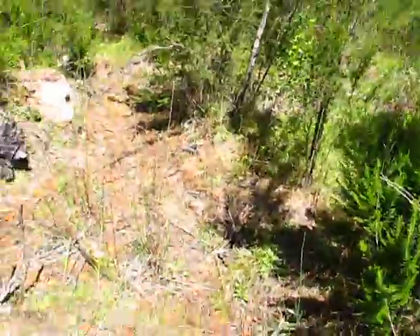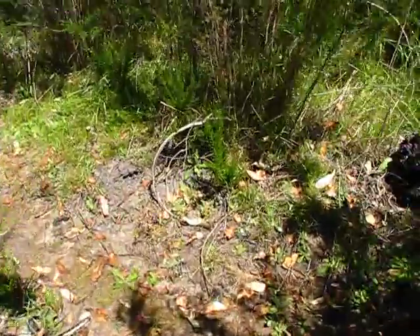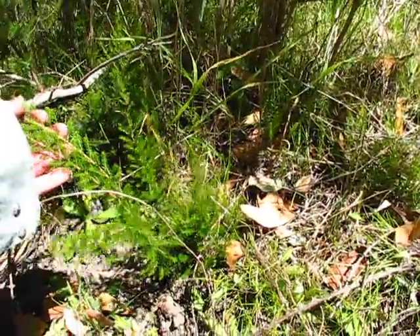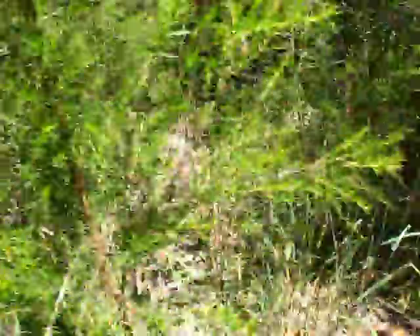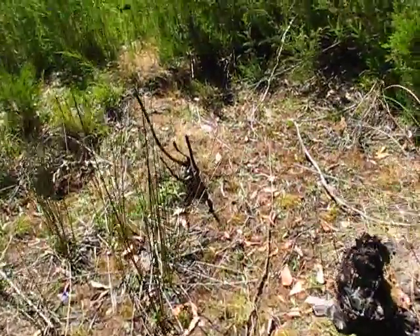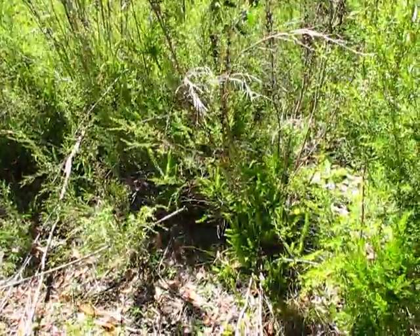A bit of iron sticking up there — there's that nice whatever it is, is it a cialene or something? Well, that's tea tree, and this is almost like that stuff we found at the Knoll Conservation Park. You can feel the moisture still in the ground, sort of coming up to you like humidity. Anyway, I think it's time to start a new clip and see what we can find over there — go back to that whole area. You never know, for some reason it might not grow in the area we think it is.